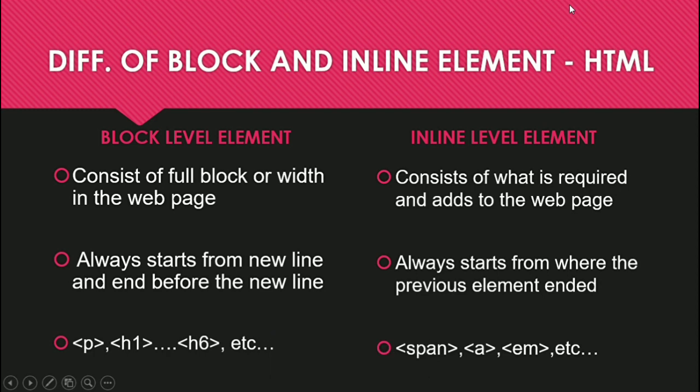Now coming to the difference between block level and inline. The first difference is that a block element consists of the whole block or width in the web page. For example, consider this paragraph tag, which consists of many lines and many sentences. The space taken in the web page is according to the sentences and lines in the paragraph, so it covers the web page accordingly. But an inline element does not cover the whole space. It takes only the required space.